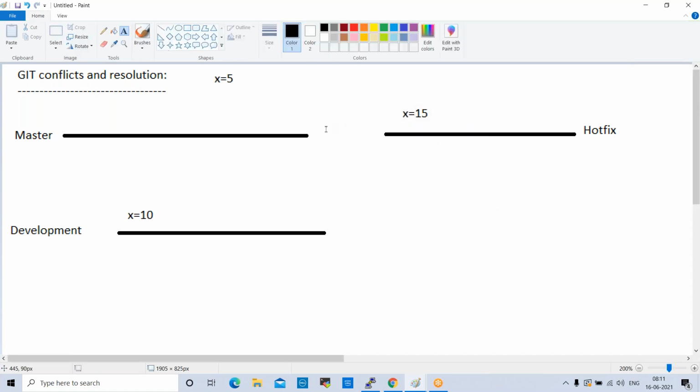And now the third developer is trying to merge into master. Git will normally allow the first merge.